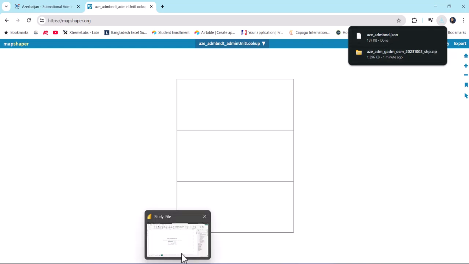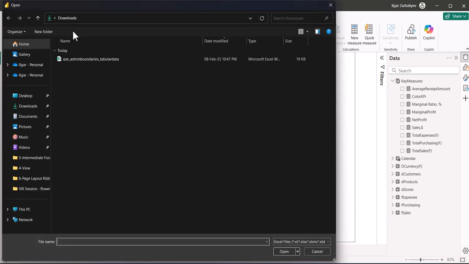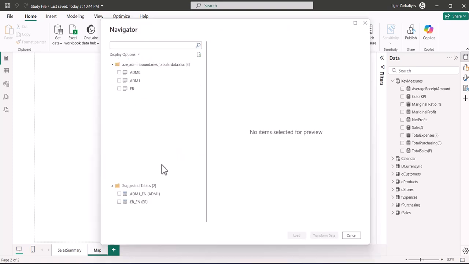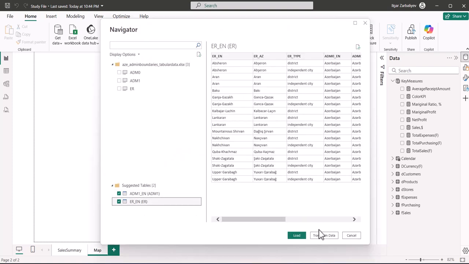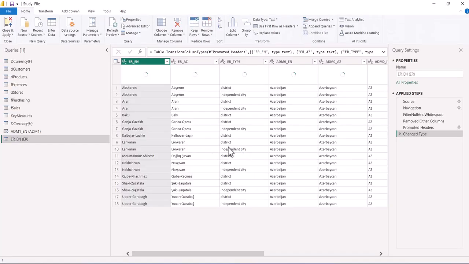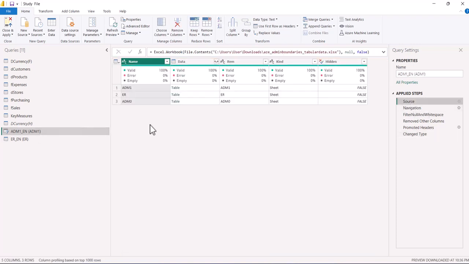Let me go back here to my Power BI file and let me upload this Excel file that includes all the necessary info about my country. And I can select this and say transform data. And let me make some transformation here.